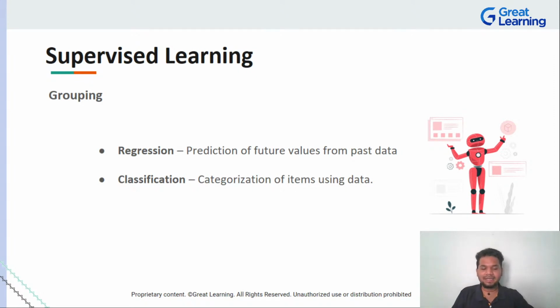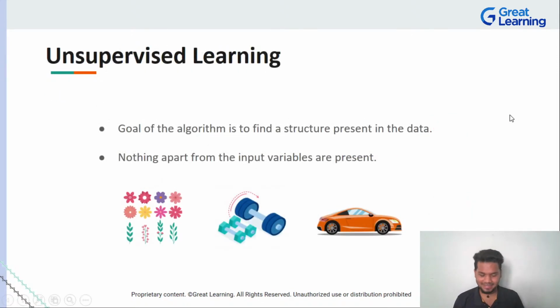Think about classification. Classification is literally a child's play task, in my opinion. If you give a little kid 2 apples and 3 oranges and ask this kid to classify it based on the fruit or based on the color, the kid can take all the red fruits, put them on the left, call them apples, and take all the orange fruits, put them on the right, call them oranges. Simple, right? So this is regression and classification. Teaching your machine to do it is the fun part. The 2 demos that I have planned for you guys, we are going to be using supervised learning for that itself, so make sure you guys stay tuned.